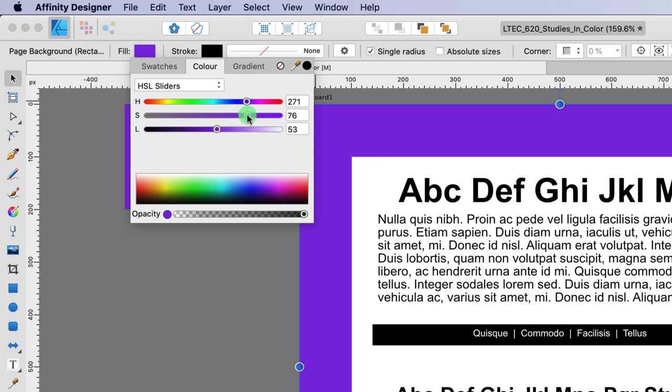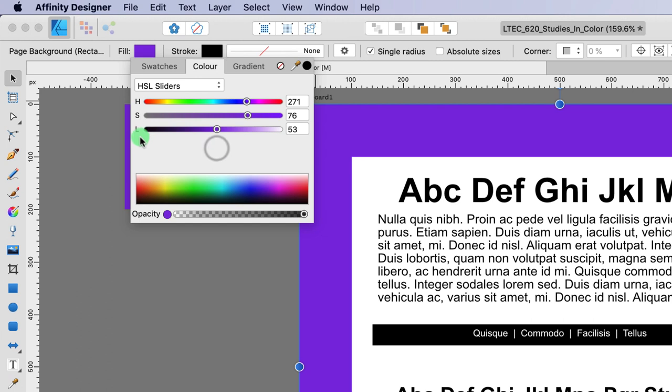Now watch what happens if I manipulate this. If I drag it to the right, my purple is getting more and more saturated. If I want to desaturate it, I can slide it to the left, and notice I'm adding gray to it, or I'm taking away that color and moving towards pure gray. So that's one way we can do that. Let me come back to 76.